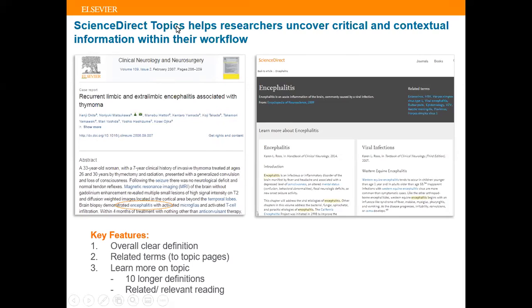The purpose of the ScienceDirect Topic page is to help researchers uncover critical and contextual information within their workflow. What you can find in this page is clear definitions, related terms, and also some book excerpts, to help you learn more on that particular topic.